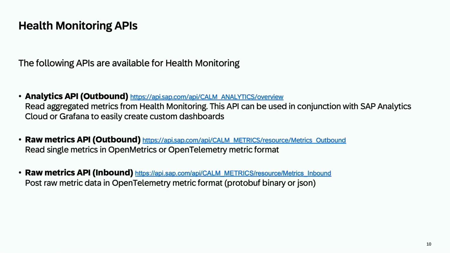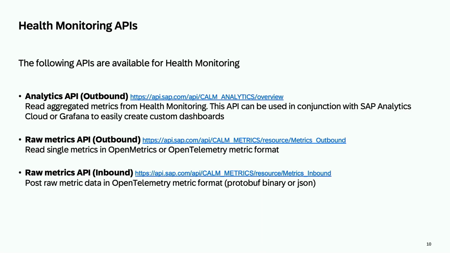So this was about the content. What we also provide are APIs. So it's also been mentioned, if you have been in the presentation of Andrea Campo this morning, he was showing, for example, how we can get metrics into health monitoring and also into other applications like release monitoring and exception monitoring. So we have on the one hand side APIs where you can inject metrics into Cloud ALM, especially if you want to attach non-SAP products.